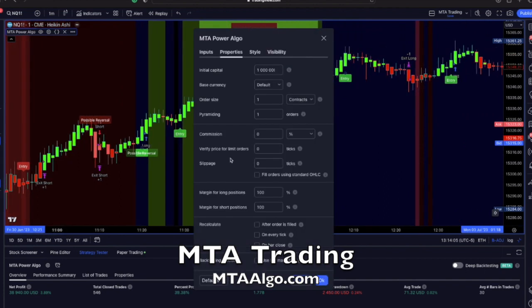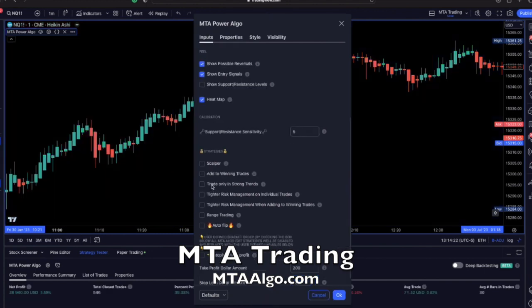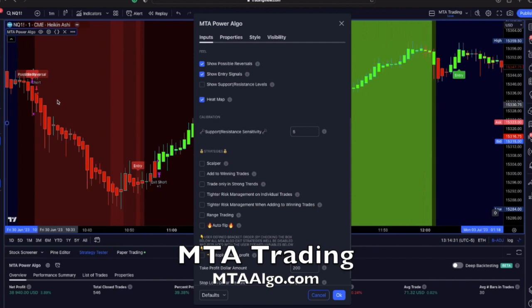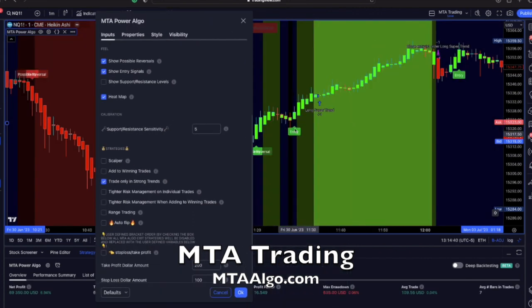Okay, moving right along here. Okay, trade only in strong trends. So I added this feature. It was intended to measure how long these super trends last, like these large drops. It was intended to adjust our expectations in a realistic manner. You notice how now these entries are no longer being taken. Now we're only getting into a trade the candle after the close of a super trend, and we're getting out as soon as that super trend is over.